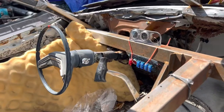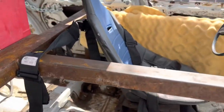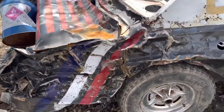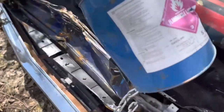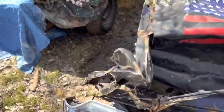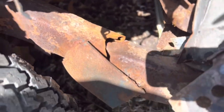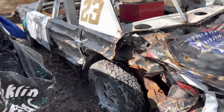Most uncomfortable seat I've ever had in my lifetime. This cage is not gnarly — I don't think it's simple either. It could have got done a lot better, but for the first time, I don't think it's too bad. I really didn't know how to notch, so we kind of just makeshift made it work. As you'll see, it got a little beat up. You've got to have the American flag on there because America. If you look, it's a little rough — those are some fix-up plates trying to hold that thing together. We were trying to have it bend up, but obviously we did it wrong. Being a first-timer, that's just how it goes.